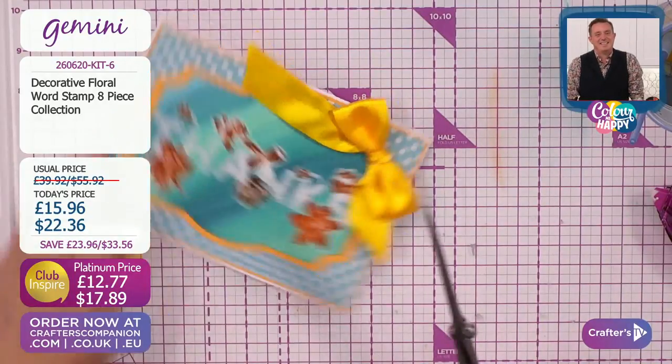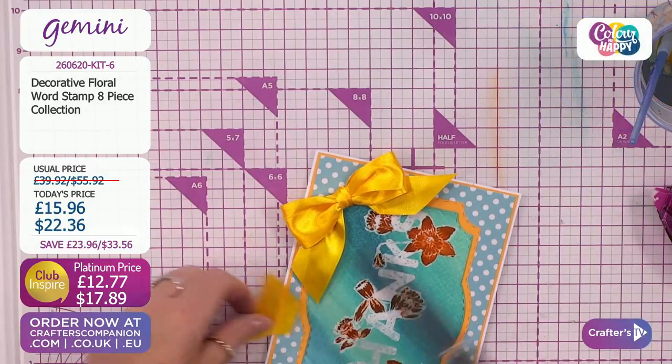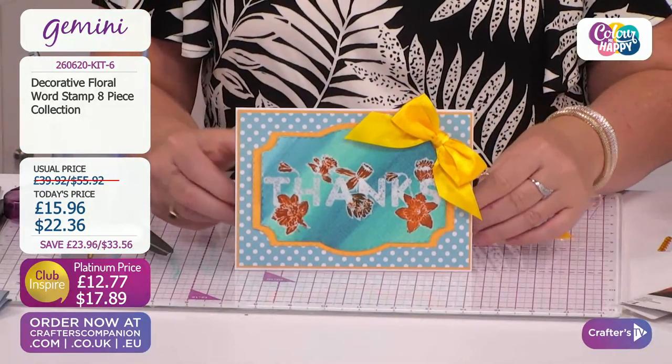So I'm just going to snip off my little wings there. And there we go. We've got our beautiful bright topper there.